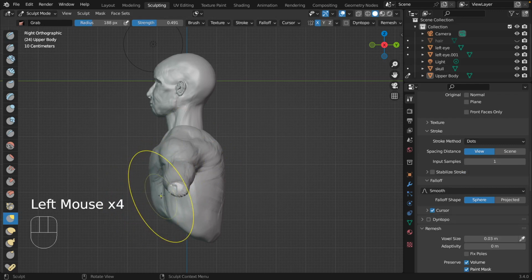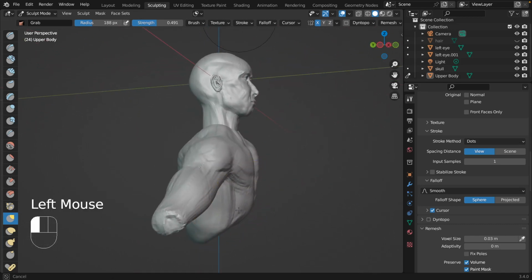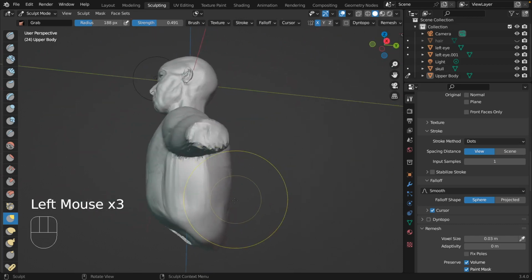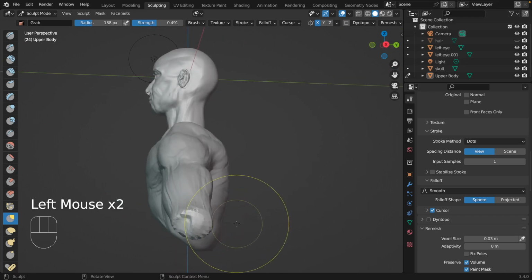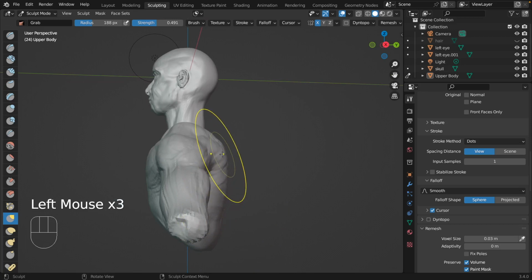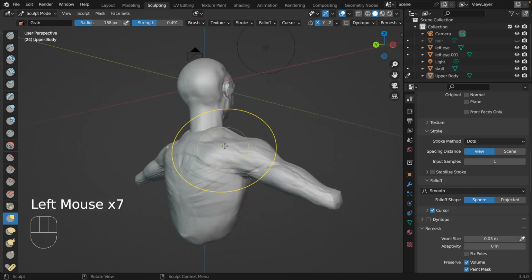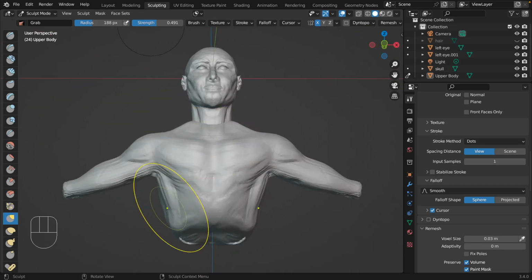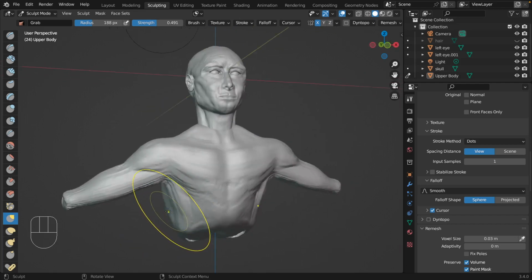So as you guys can see, we need to go to multiple angles to finish the sculpting. Okay, when you look at it from different angles, you can see different areas that need fine-tuning. You need to fine-tune it from multiple angles in order to find this sort of oddness, and yeah, I think that's pretty good.